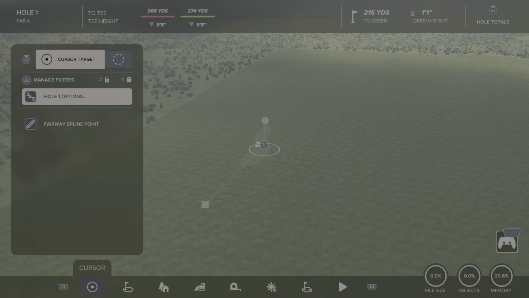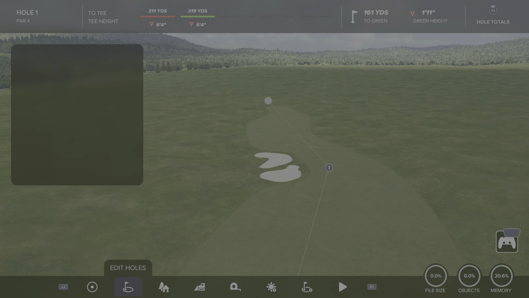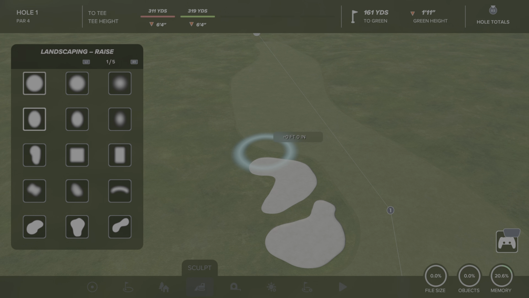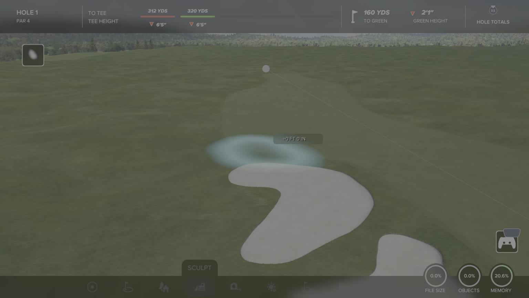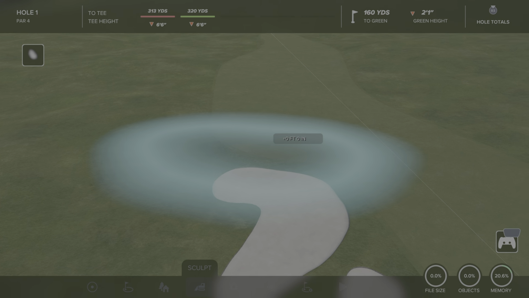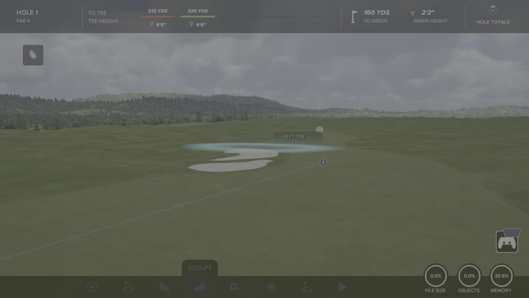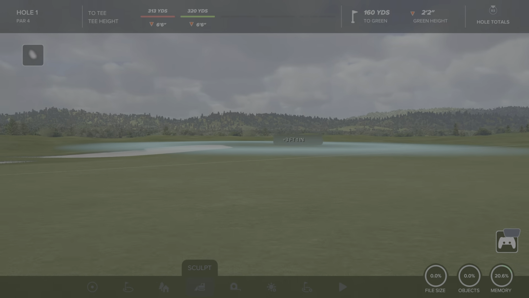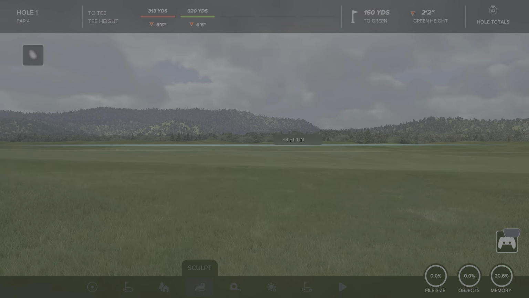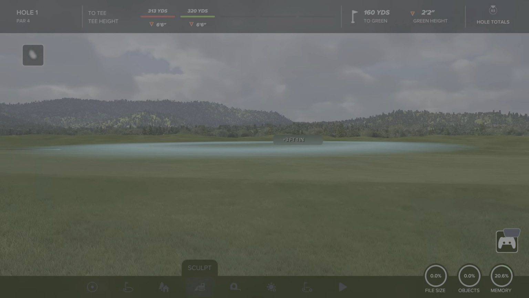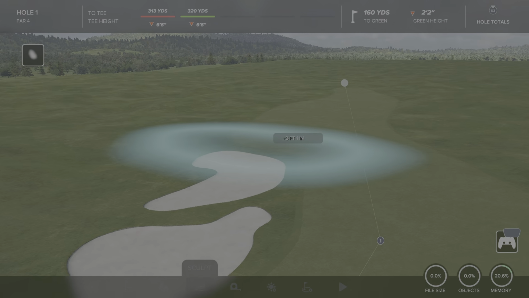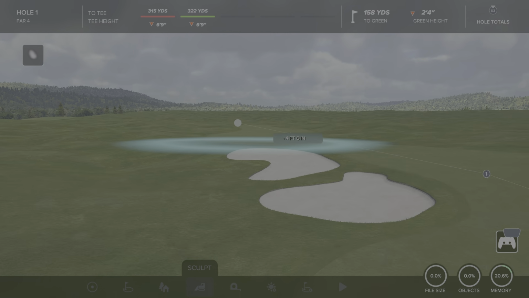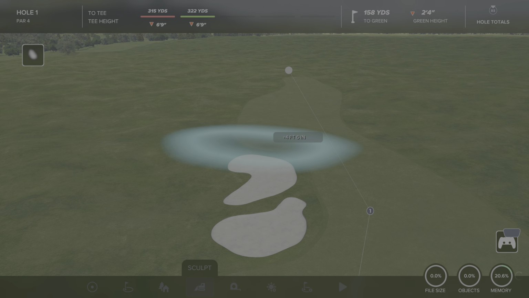So what we're going to do is go to Sculpt Land, go to Raise, and I like to use this tool because it's nice and smooth and tapers everything out nice and neatly. You'll see what I mean by that. Where that fairway is lifting up now, it's bringing a nice sloped, smooth sort of raise. There's nothing drastic about it. There's nothing harsh about it. We're going to bring it up a few foot so we can start to see that bunker off the tee.